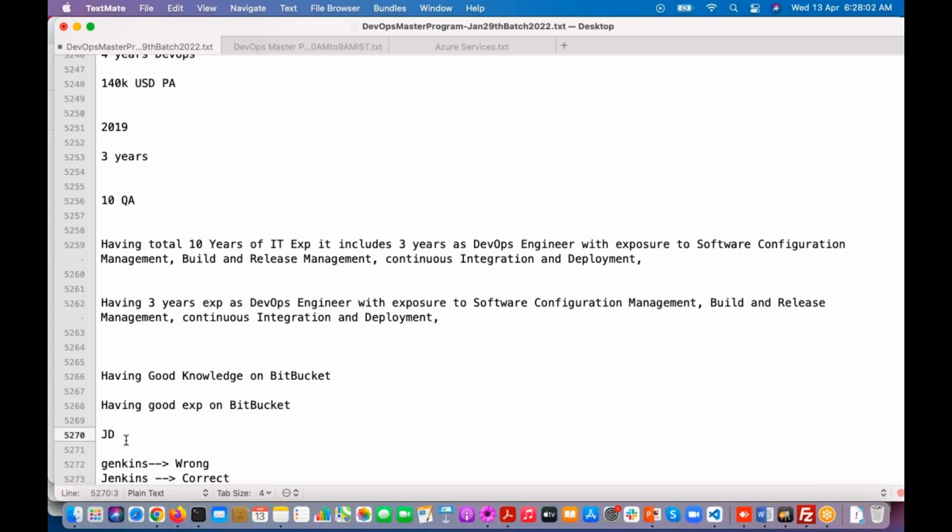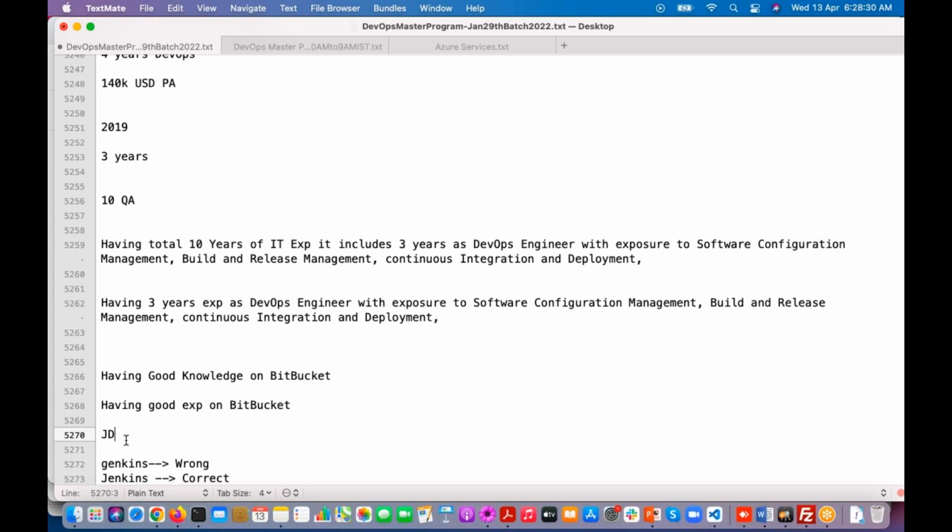Immediately you can ask them, can you share that JD so that I can go through it to see whether it is going to fit or not. While going through the JD, if one or two tools you don't know, at least go through them and keep having knowledge of these tools.